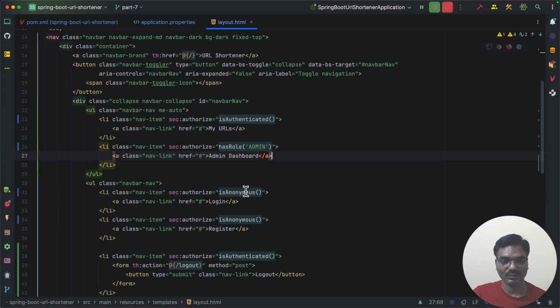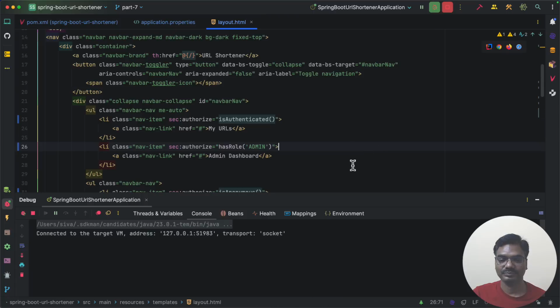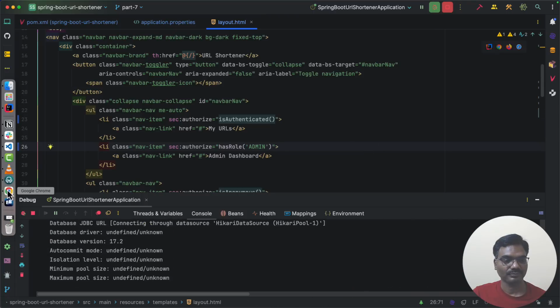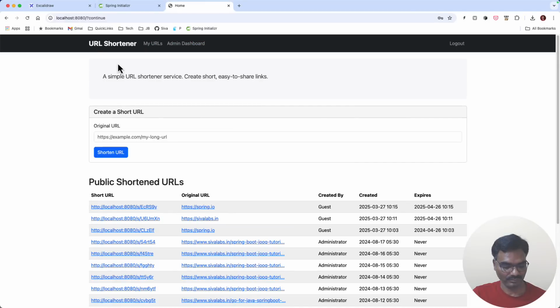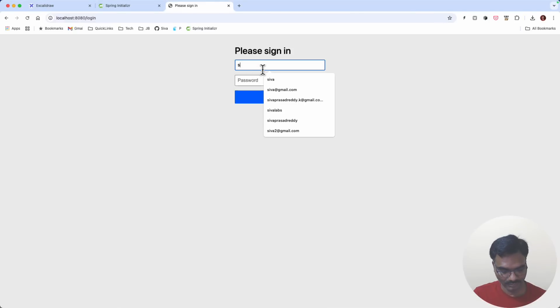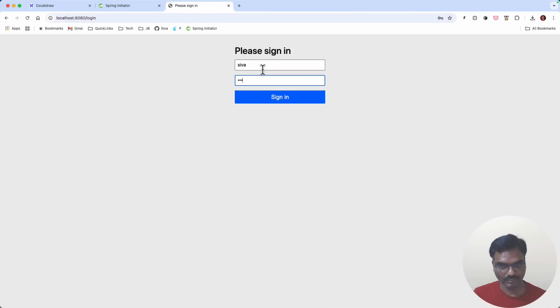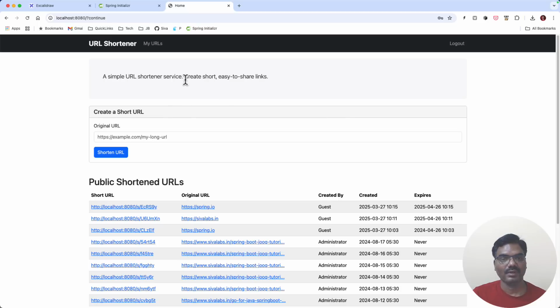So it is not going to show this dashboard. So let us check that as well. As you can see, only My URLs is being shown, not the admin dashboard.